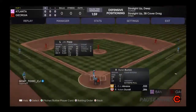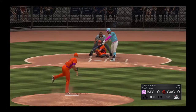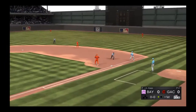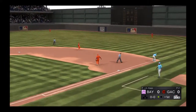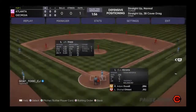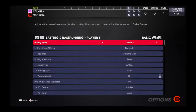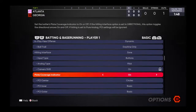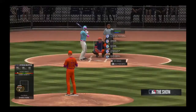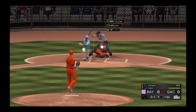Next, so stepping in is Byron Buxton, and we are ready for some daytime baseball. Down the third baseline, Donaldson's there. Throw to first is in time for the first out. Bases are empty with one gone, and batting next, the speedy middle infielder C.J. Abrams. Oh, missed that one by a mile.